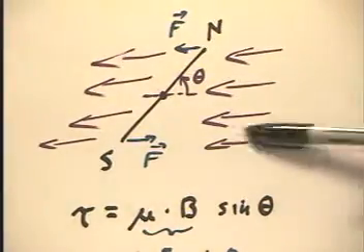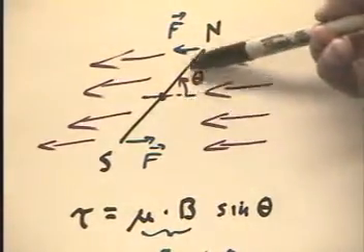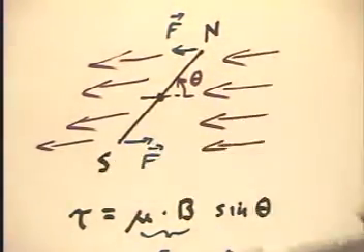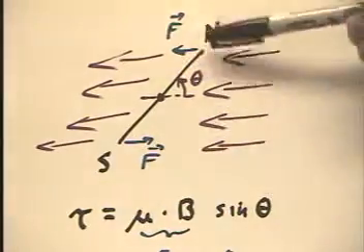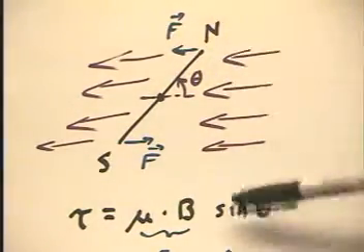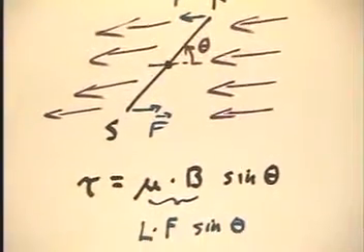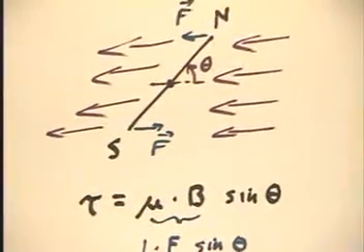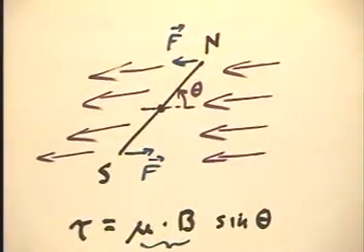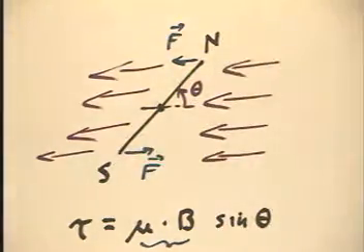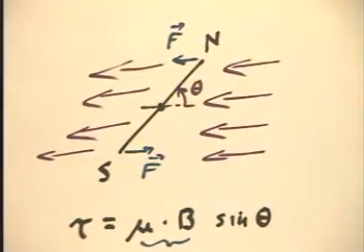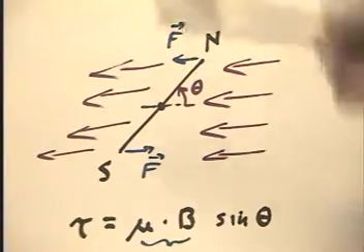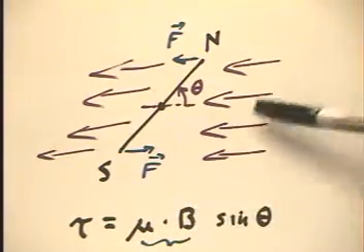Okay, if we have a magnetic field represented by the red vectors, an angle theta between the bar magnet and the magnetic field, and a north and a south pole, and notice I've got the north and south poles reversed here, that's alright, then I'm going to get a torque, which is, of course, the length of the bar magnet times the force times the sine of theta. But we don't need to know the force. What we need to know is a certain characteristic of the magnet called its magnetic moment, or its dipole moment. The dipole moment is simply something that we multiply by the magnetic field B to get the torque.